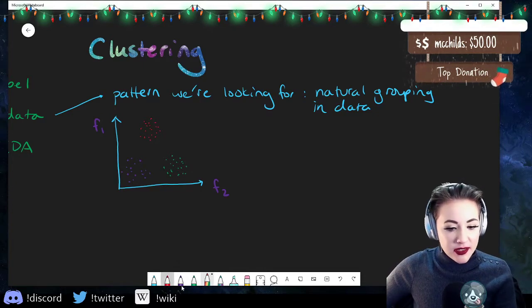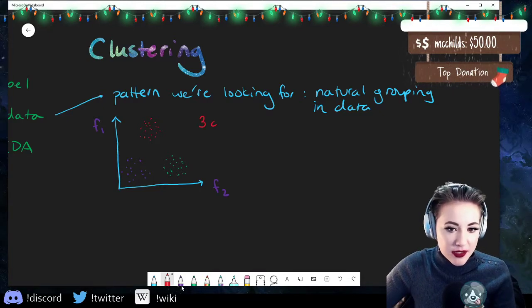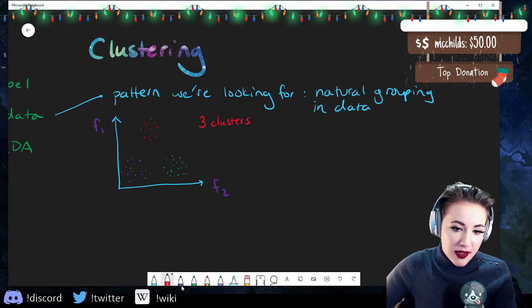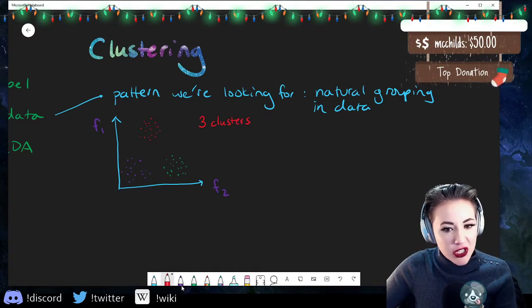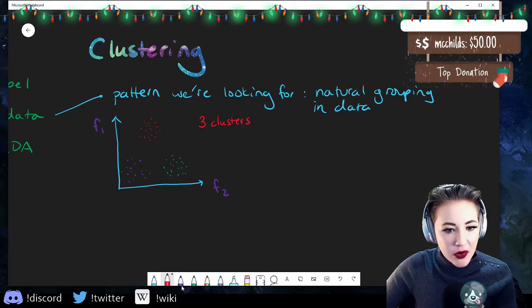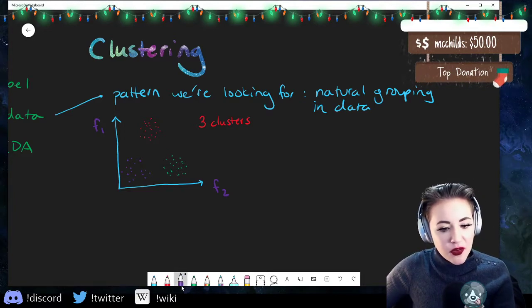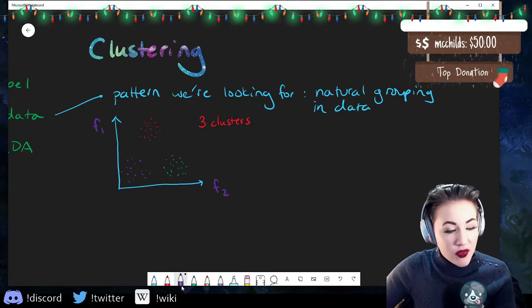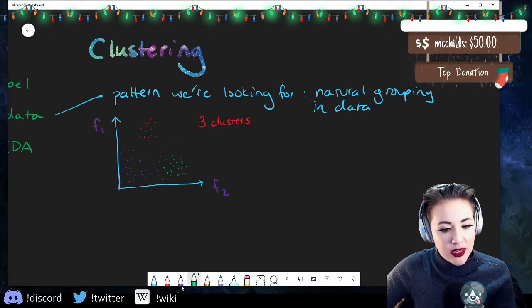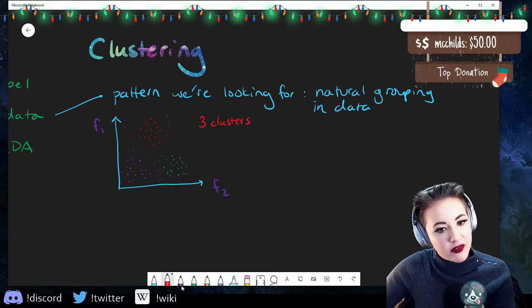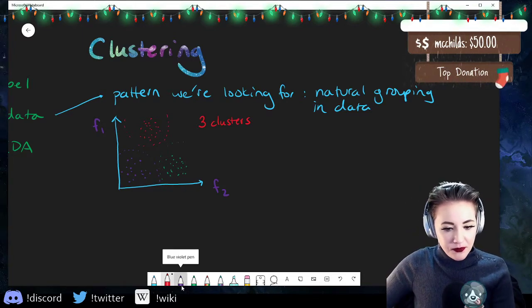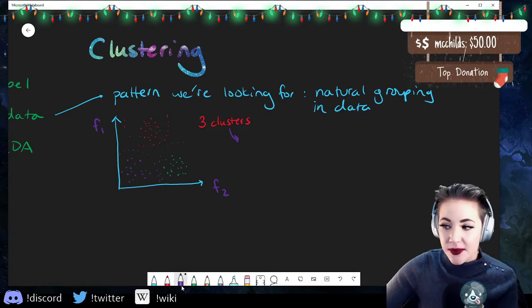So each of these we would say is a cluster. So this would be a case where we have three clusters. And they're kind of uniform. They're kind of circular in shape, right? And they have a really nice division here. And if you remember, this might remind you of the Voronoi diagrams that we did last time a little bit, but we could say this might be where we would define our clusters. Anything within this space would be part of these three clusters. And so that's one way that you can define a cluster.